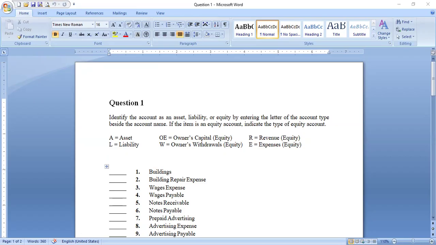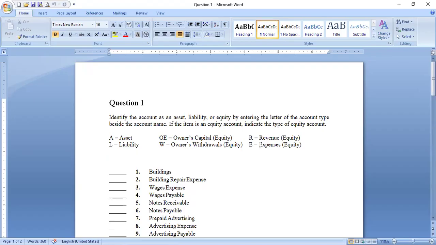Okay, so let's go now with this question, and let's do it together. So here you have these options from the accounting equation: assets, liability, equity, withdrawal, revenue, expenses. Let's figure out which account belongs to the assets, which accounts belong to liability, which account belongs to the equity, which account belongs to withdrawal, revenue, expenses. Simple rule is this.